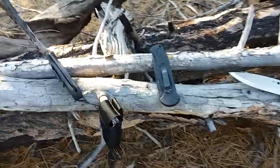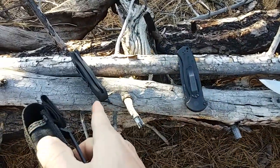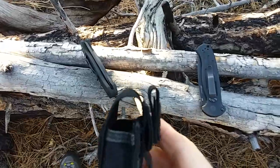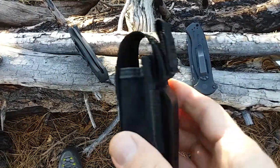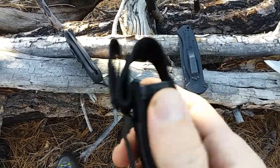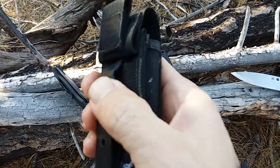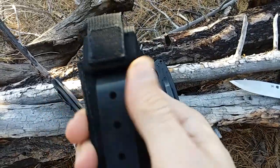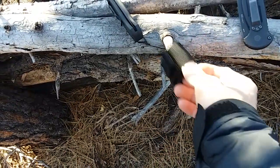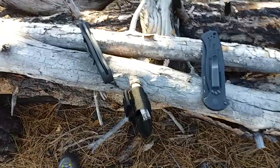So yeah. Of course, it does come with the sheath. This came with this sheath. Those will come with the old style sheath, just Cordura with the Velcro, and they work. Nothing fancy about them. This one I do like. I think it's cool. I wouldn't really put this on a pack though, and I'm not gonna wear this on my belt because it's got this Velcro that would just be rubbing on you. Seems like it would just saw through your belt or your pants or something. So I've never actually used these. I use it just to put the knife in and throw it in the pack. But it's a well-built sheath. I like it. So yeah, awesome knives.